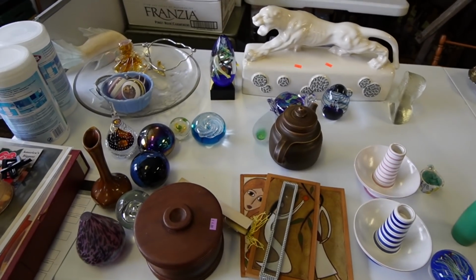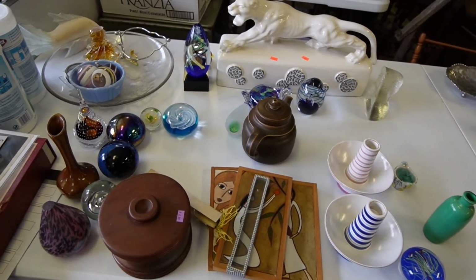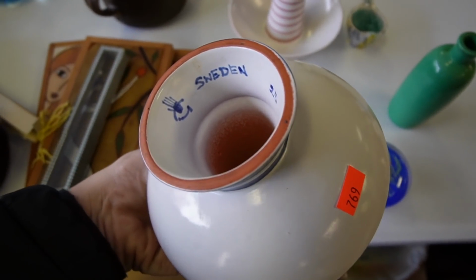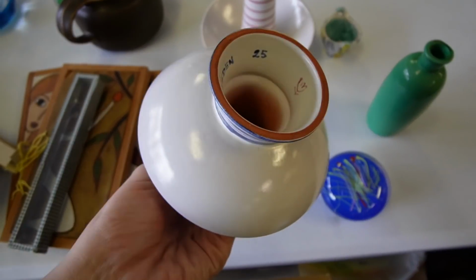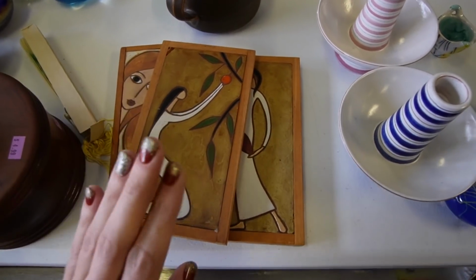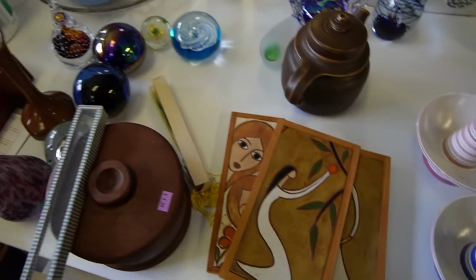Here we go. Well, before we get to the auction stuff, I kind of wanted to get this stuff off the table at least, and I wanted to thank some of my viewers for giving me information on the pieces that I just wasn't that sure about. These, for instance, the mark on the bottom is Gustavsberg. That's where they were made. That was really helpful. I kind of suspected that, and I'm glad that my suspicions were correct. I should really just go with my gut sometimes. So it's nice to know where these were made, and the maker mark. I'm not sure if the little tulip would be the maker mark, but we're going to get these onto the shelves to be listed. These, another viewer let me know that these were made by a Greek artist. And that kind of does look like a Greek name. So we'll get these on the shelf as well. And then, of course, we have the rest of the paperweights.